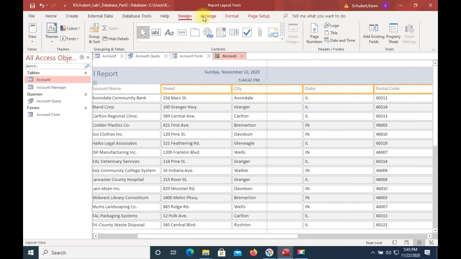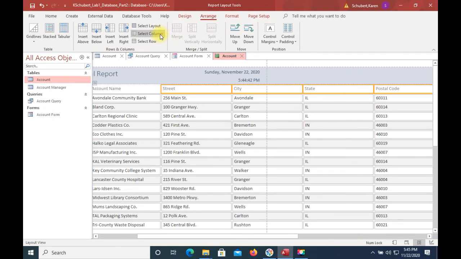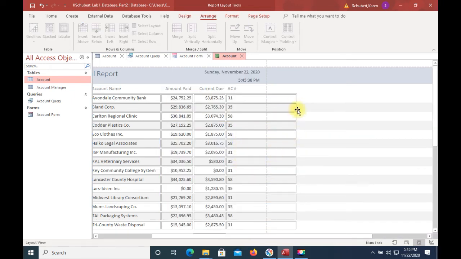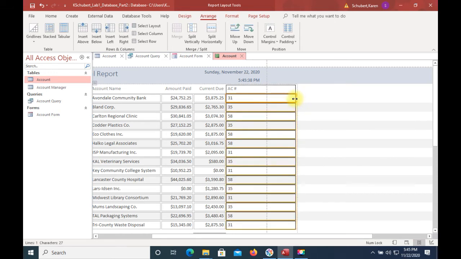Then we're going to click on the Arrange subtab and click on Select Columns so that we have the column headings plus the data, and then press the Delete key on the keyboard to remove these fields. At this point, you see this is our page break, so we're going to have to shrink this field a little bit. There we are.